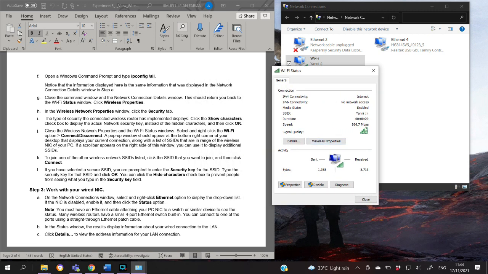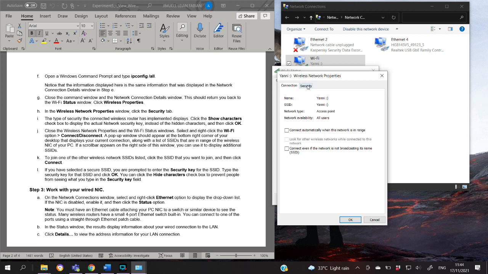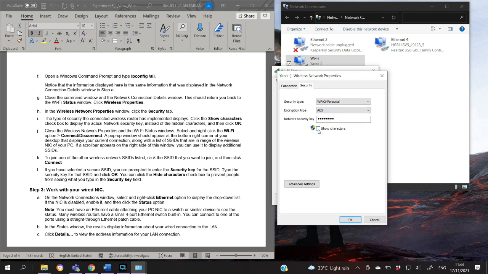For this network, we can see the speed is almost three or more than double the speed of the earlier network. Let's go to Wireless Properties, then Security, then Show characters, and we can see the password.